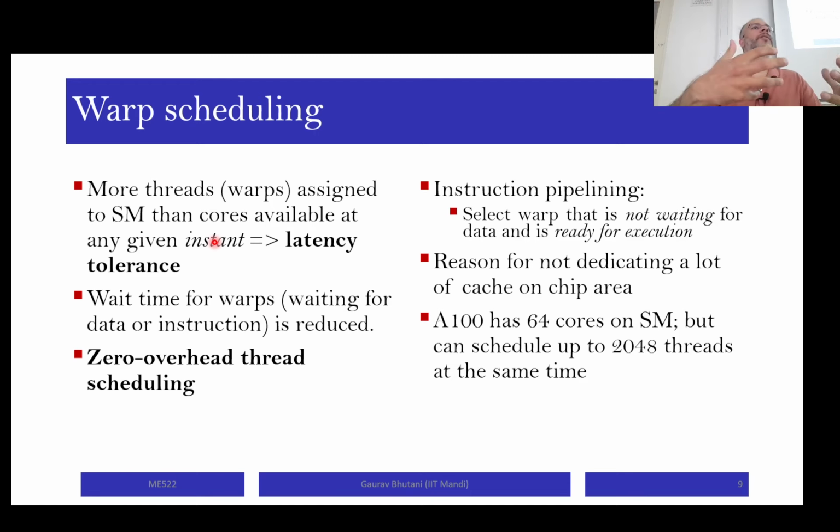So many warps or many threads are scheduled. Now some threads need data, some threads already have the data available in the registers. So whichever threads do not require the data at that time, it's all about time here. So let's say you generate 32 times more number of threads. Some of these have the data available in the registers, so they will get executed. But while they are getting executed, in parallel the data starts moving for the other threads. You understand?